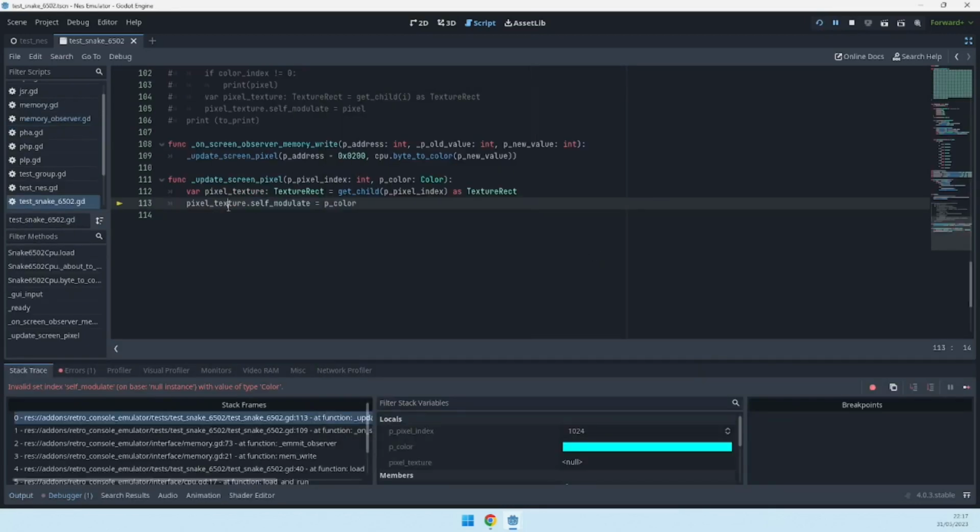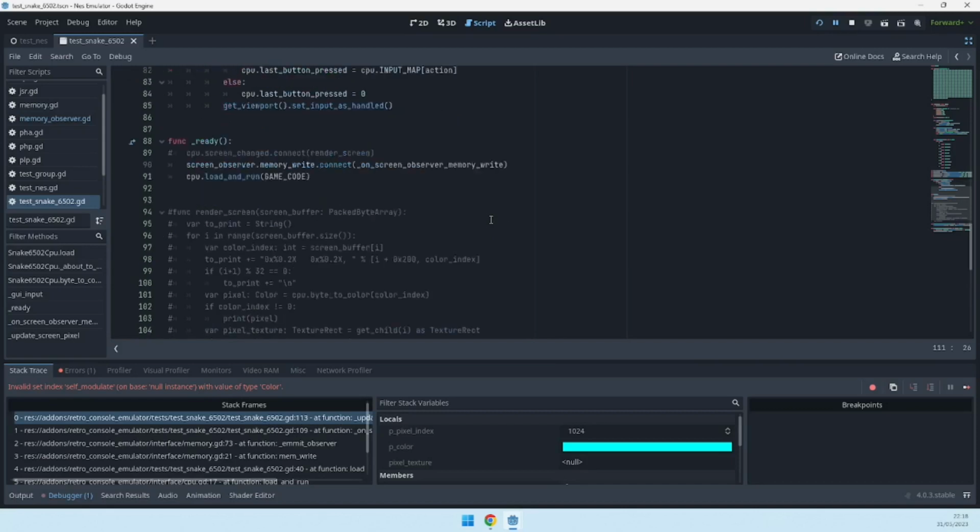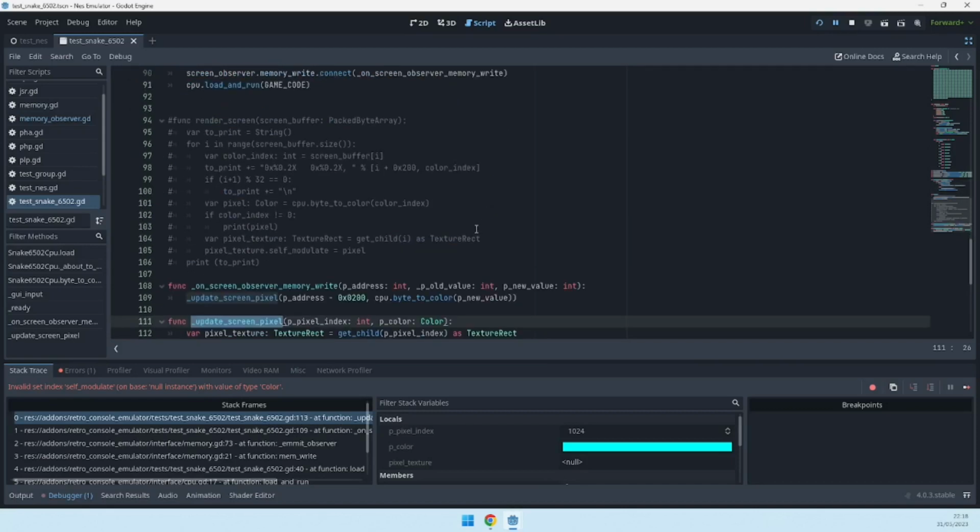And now pixel modulate, pixel texture self-modulate equals p color, and that is because get child returned null, probably because I did this before ready, but that should not be happening.